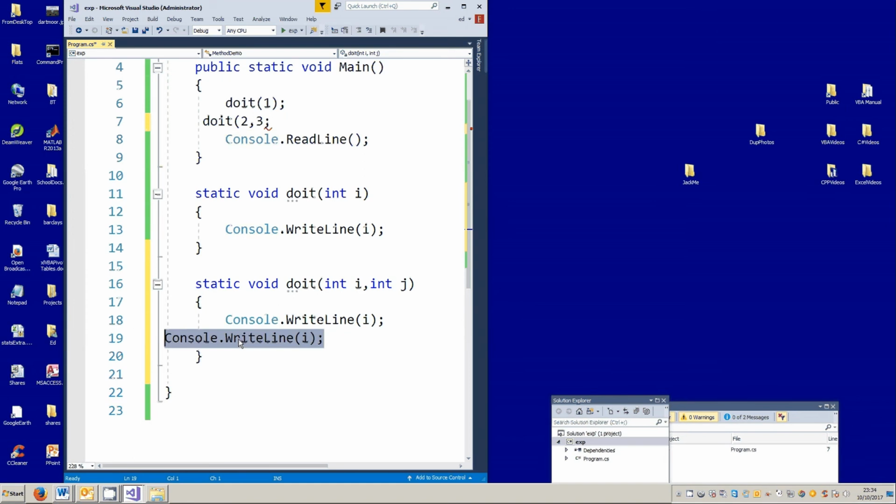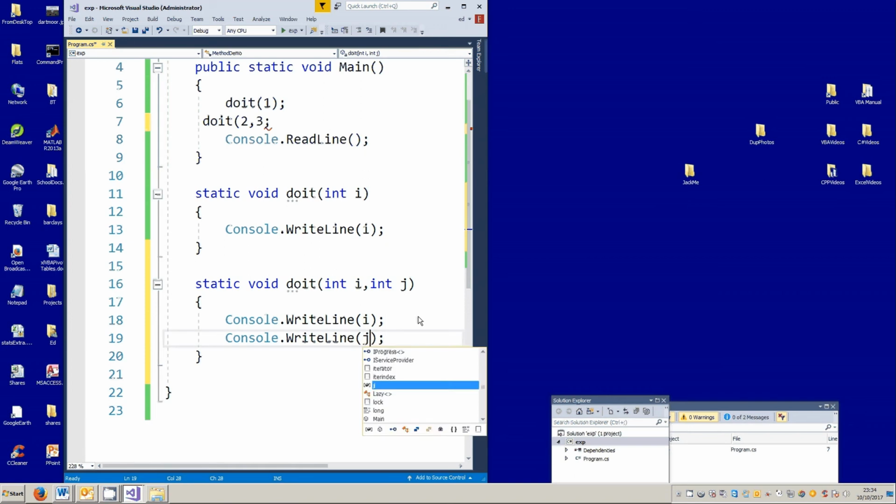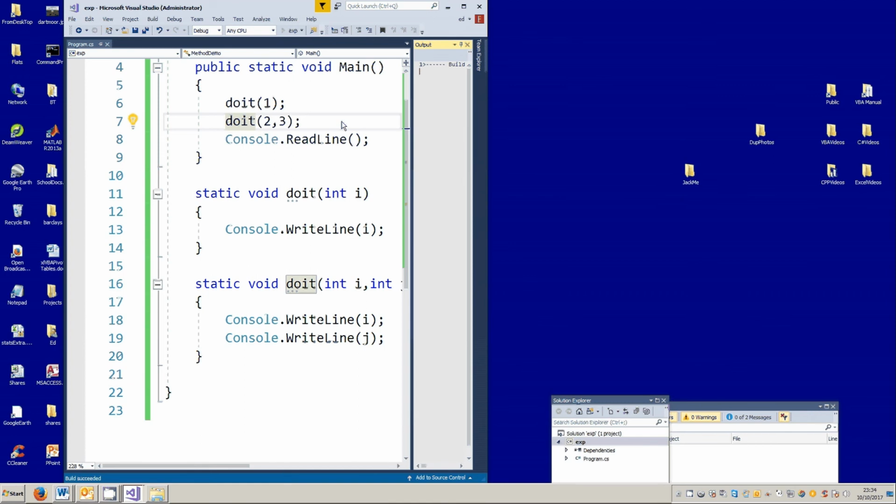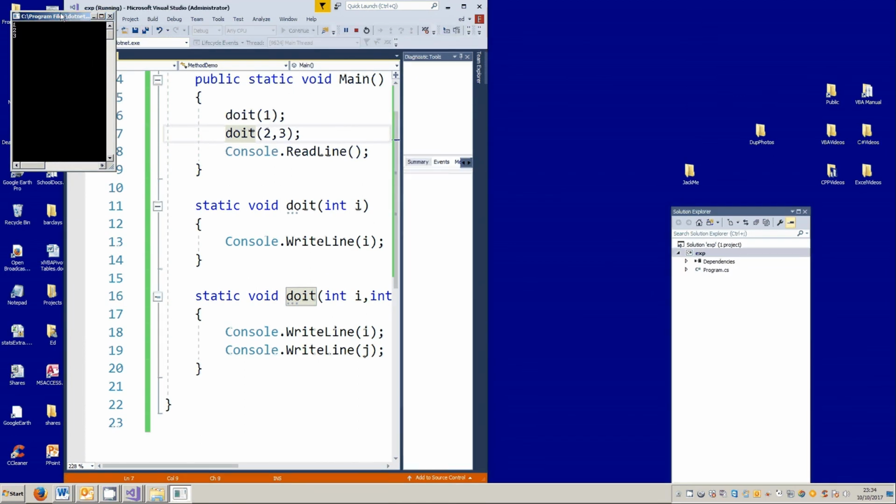Let's just see if that builds. And we can run that, and you can see that it's printed out the 1, and then it's also printed out the 2 and the 3, so that's working fine.